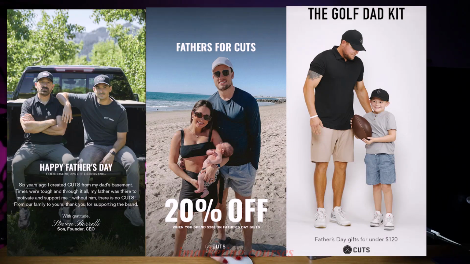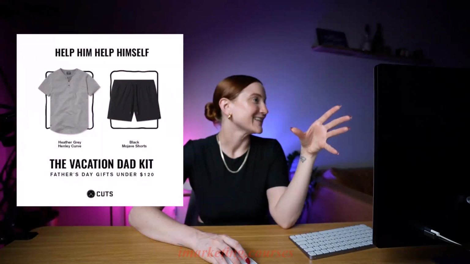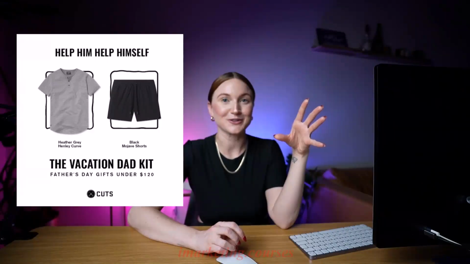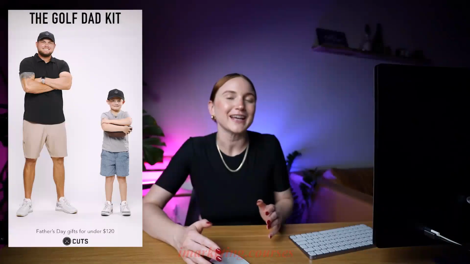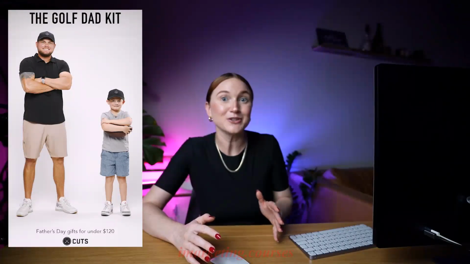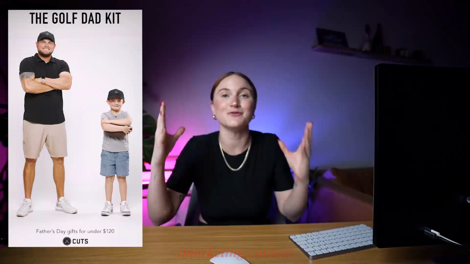I have tons of great examples here, but I actually really love the campaign that Cuts did for Father's Day in 2023. They had a whole bunch of different ads, right? They had one, help him help himself, the Vacation Dad Fit, which is definitely geared more towards women buying stuff for their man. But they also did a Founder Story Father's Day ad, which showed people, hey, not only am I the founder of this amazing brand, but I'm also the son, and here's my personal relationship with my father. The Golf Dad Kit is also really cool. It doesn't say much with the words, but it says a lot just with the visuals. Like, hey, you're gonna be the ultimate cool golf dad if you buy this.